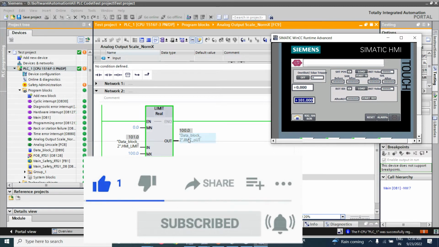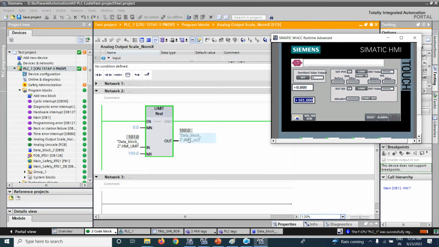Okay, this is a use of the limit function in the program, but we will not use that limit function in the program. If we use the limit function in the program, then it needs another tag. But if we use the limit function from the HMI, it will not need it.